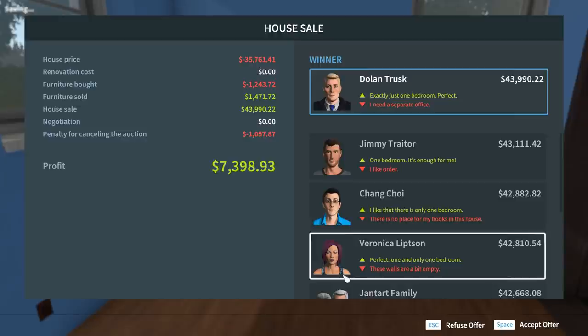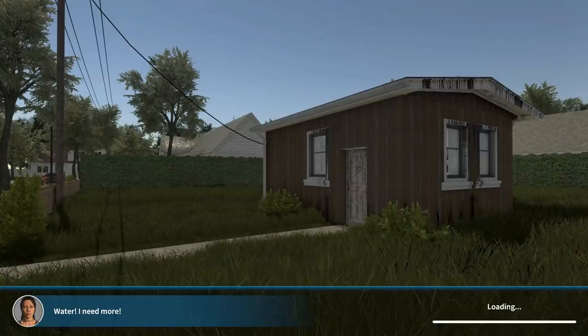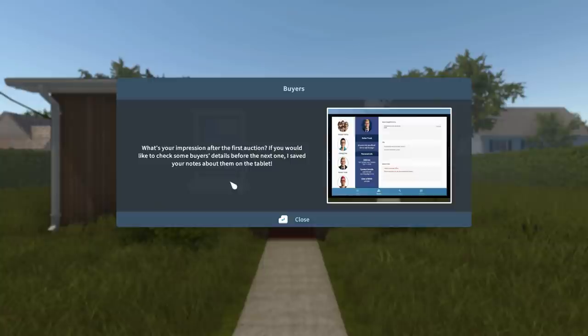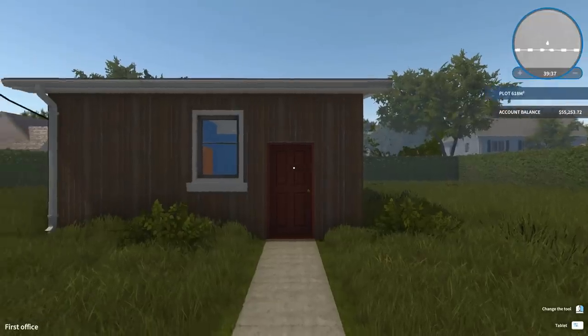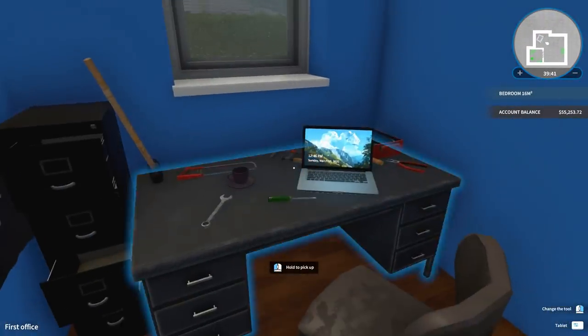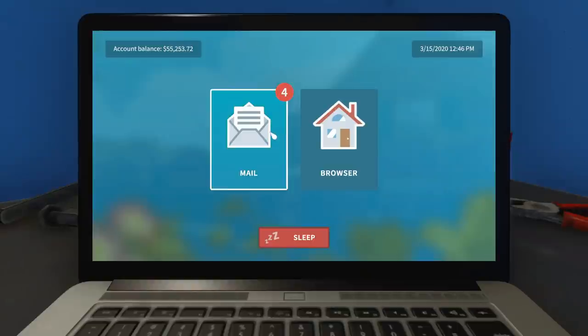Oh my god. Whatever. I'm selling it. I'm selling it. We're doing it. Boom. Worth every penny achievement. I mean, I still got 6,000. It's the impression after the first auction. If you would like to check some buyer's details before the next one, I saved your notes. Okay, that's good. So at least now I have an idea as to what to do next time.